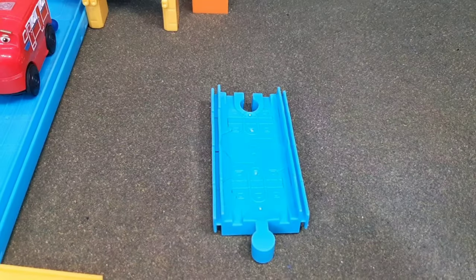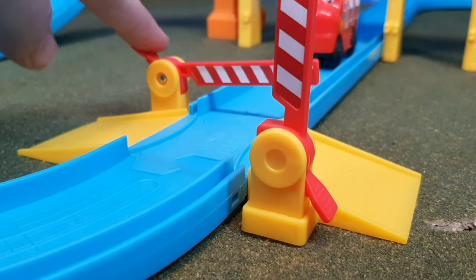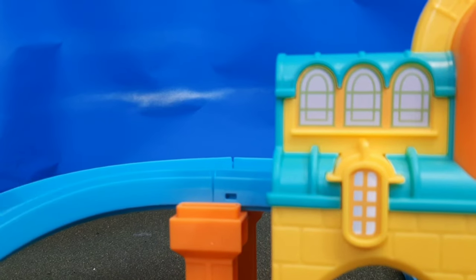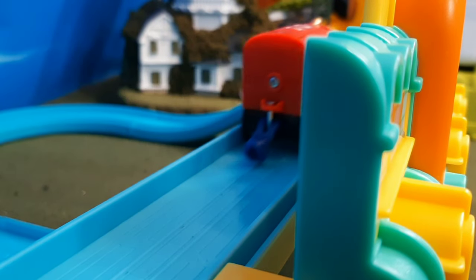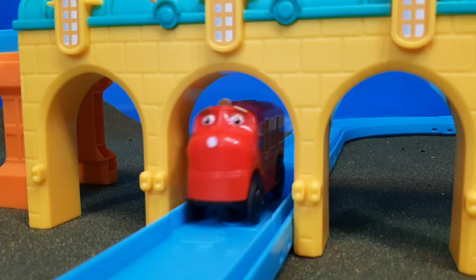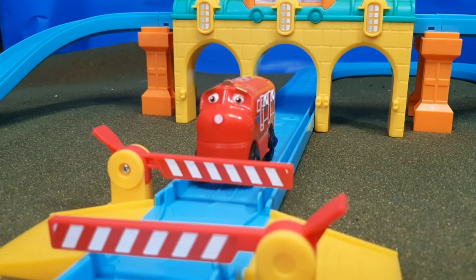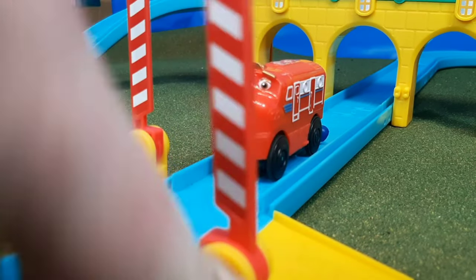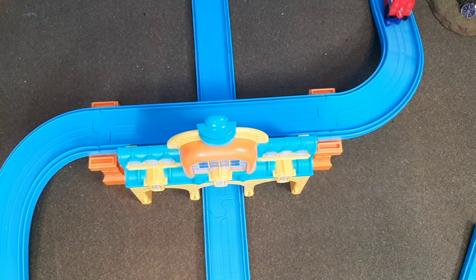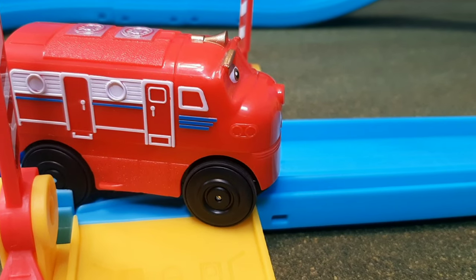All right, now that we've turned the switch on, let's start playing with this playset. To set up play, we're going to open these crossing gates and then touch the top of Wilson's fan — he's going to start running across the layout. He's going to go up the hill, across through the depot on the top, and then down the big hill on the other side. He's going to round the bend and then come back in through the depot. If you close the gates, you can touch the top of Wilson's fan and he'll stop again. One thing to note is that you can't really run this in reverse because it does tend to derail at the crossing when it's coming out of the curve.